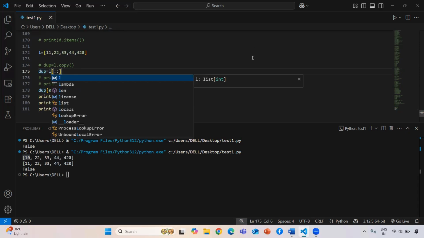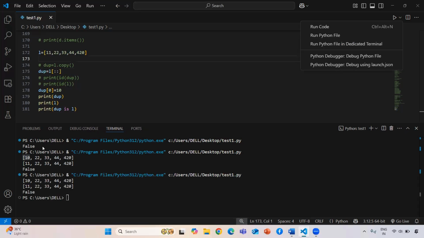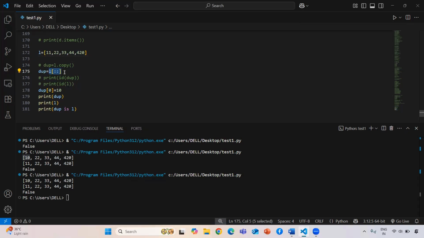Now if I run this, it will give me the same output, because a shallow copy can be done by the copy method as well as the slicing method. Just see, I am taking this slice, which means I copy the entire thing into my div variable. Now if I change my div, it will not affect my main list. That is what the shallow copy tells us.